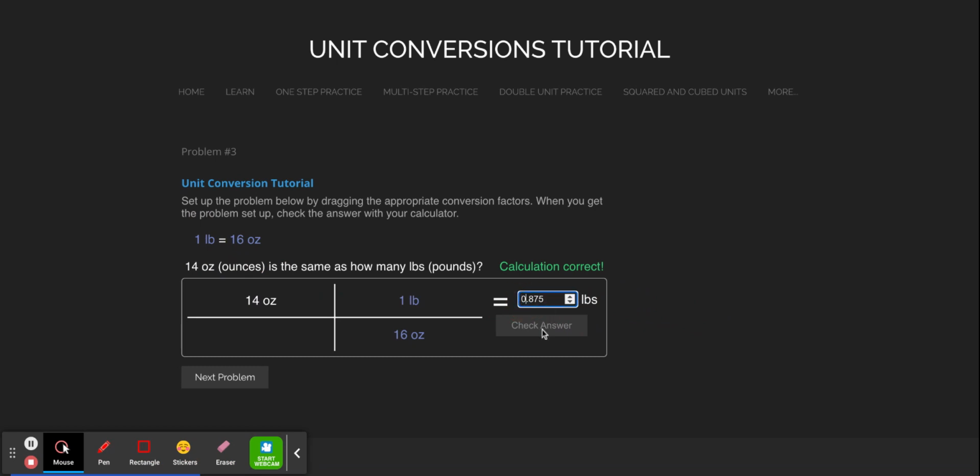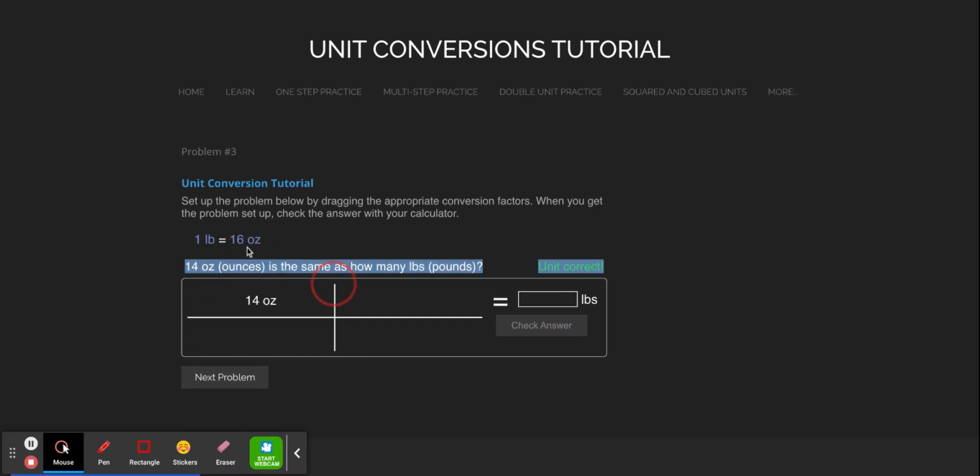I think if you put a 0 in the front, it would still say correct. Okay, but if for some reason I don't, I might have to refresh because it already calculated it. Don't worry about rounding anything crazy. Let me show you what happens if you type something in wrong. So if I just left off part of the number, it's going to tell me it's incorrect. Okay, so make sure you're typing in the full number in these. Don't do any weird rounding. Don't worry about significant figures because it just wants that one answer.